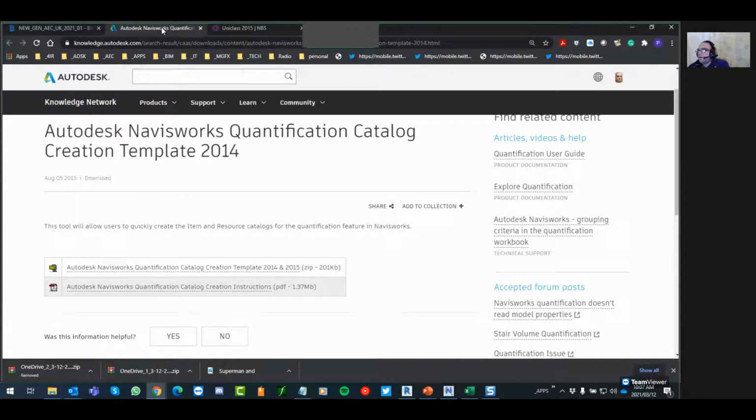From the website, there's a compressed file holding an Excel spreadsheet. And there is a PDF that is a README, which explains very carefully how you can use the template.